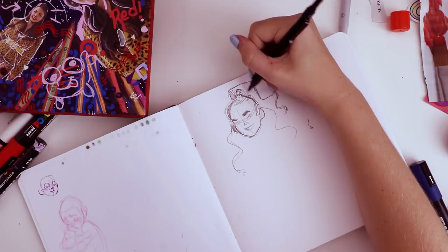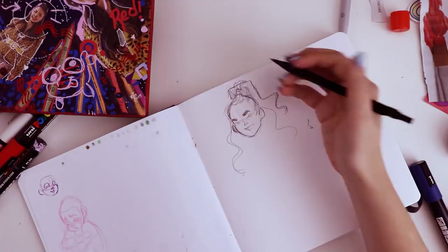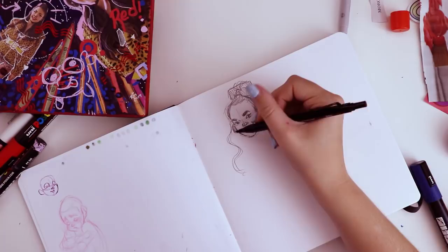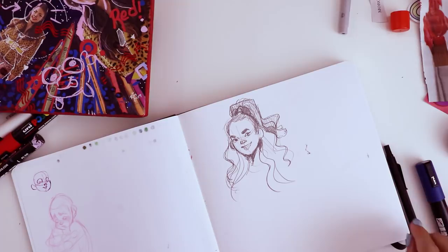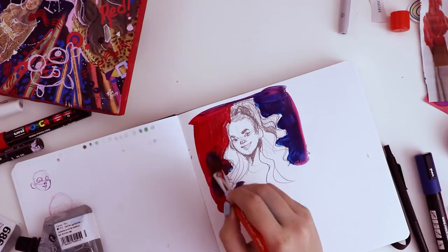As fun as it was to make an absolute mess and not worry about anything for a while, now that I've done that it feels like it's kind of cleared my mind of worrying about making bad art. It took away my favorite part of art, which is sketching. And by taking a break from that, it's really just made me want to draw something. I'm very inspired by Morgan's outfit here, so I'm just gonna quickly sketch something to prove that I can. Maybe throw in some paint here and red up at the top.